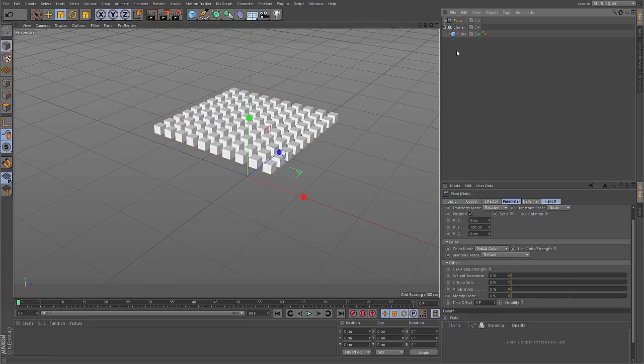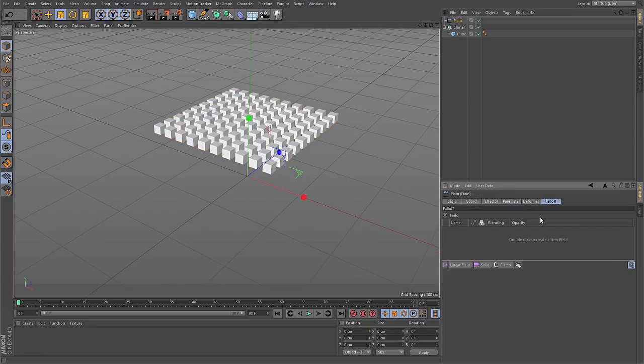If you now go to the plane effector, you have this falloff tab as before, but it looks entirely different. Instead of defining the falloff directly, you get this list field here, waiting for fields. And fields are new. What fields is, it's decoupling the falloff from the effector object. So instead of defining the falloff for this particular effector, we now can define global falloffs, and we can use them anywhere inside of Cinema 4D.